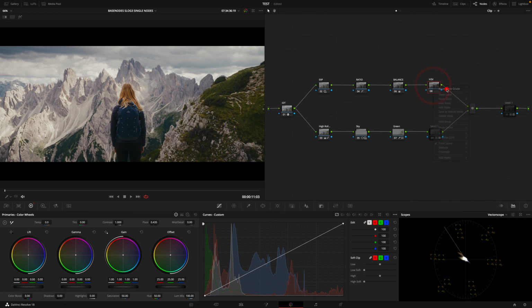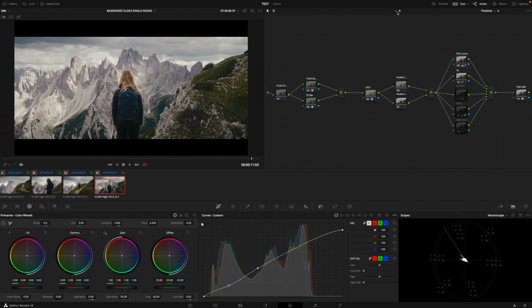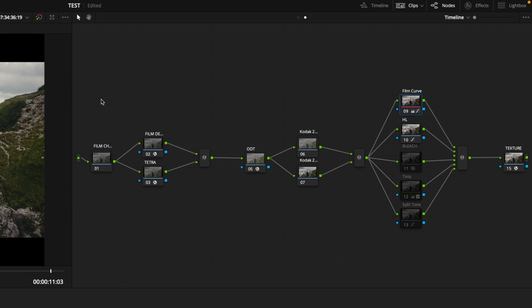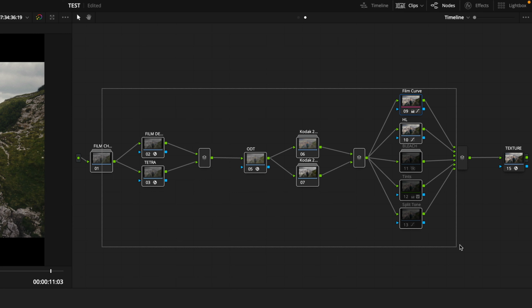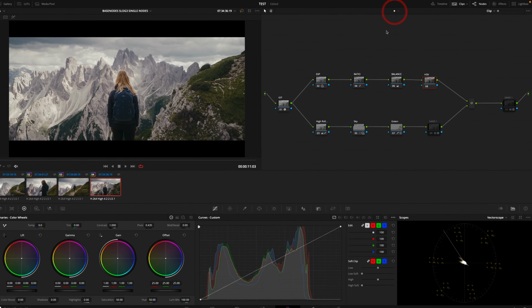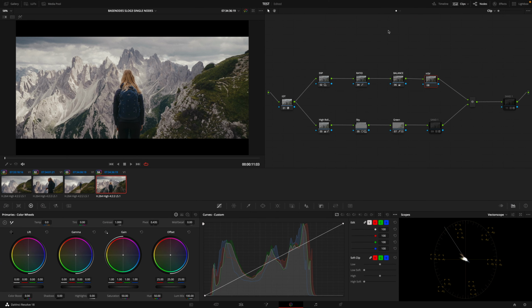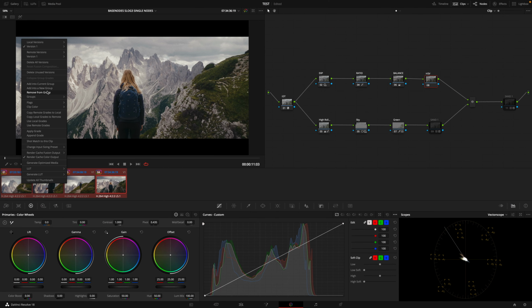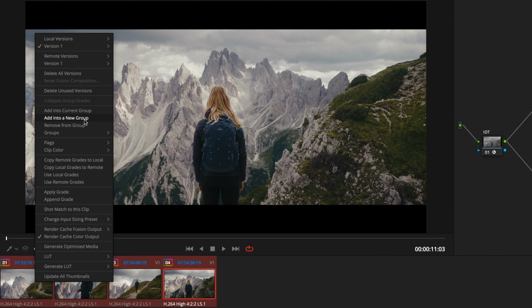But anyway, I didn't want to introduce any saturation. I like it a bit desaturated, and I add or reduce it as a whole for the whole film or the whole scene. Usually it's for the whole film, but sometimes some overall looks don't work for interiors or exteriors. Let's say this is a scene, and I can add this scene into a new group.